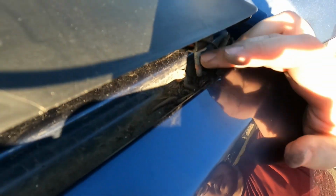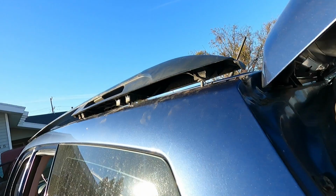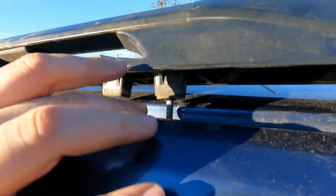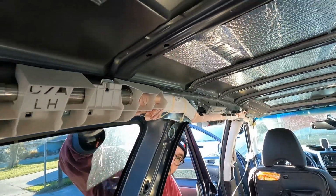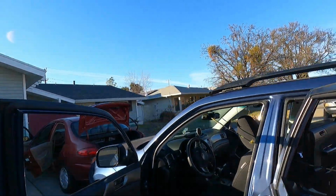This one lines up with the hole that we saw in here. Yeah, there's an access point through here. And then there's that hole right up there. So we're just gonna drill through that spot since we know that it can go through right there. And then we're just gonna chop this one off because this is right where the airbags are, and that seems a little too risky, and I do not feel like removing all that freaking airbag shit. So we're just gonna slice that off and drill some holes up here too.